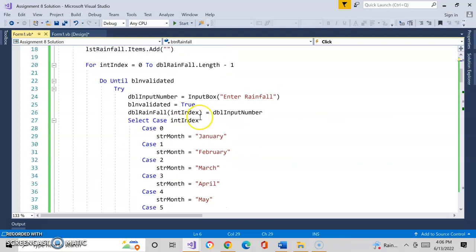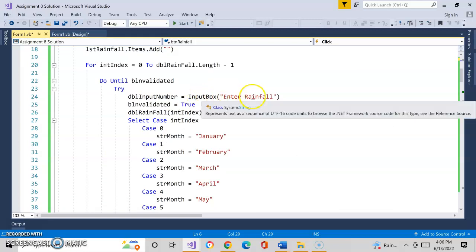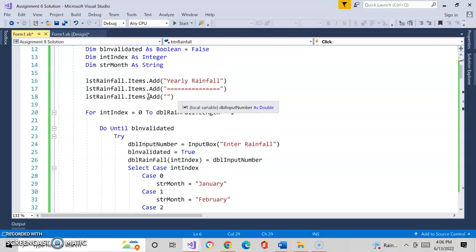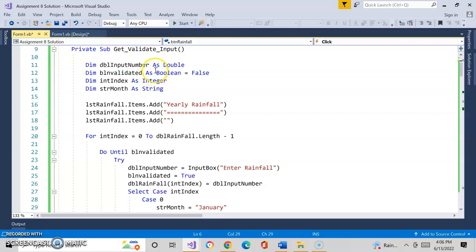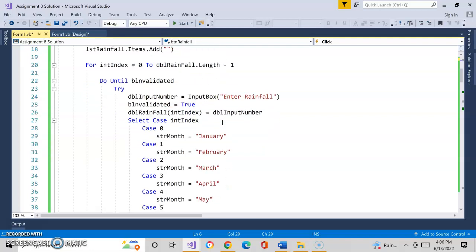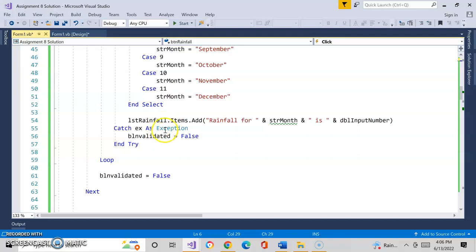So what do I mean by that? Well, if I sat back and I took this input box and I put bad data in here, like A, B, C, D, and I tried to move that to a DBL input number, that's a double, right? And as a double, it would abnormally end because we can't move A, B, C, D to a double variable, correct? So it would abnormally end. With that said, it would fall to this piece right here.